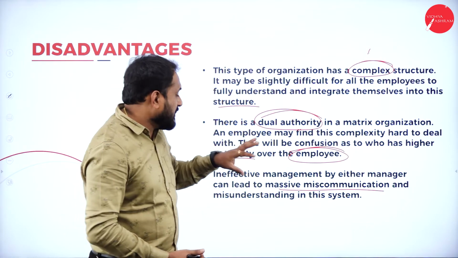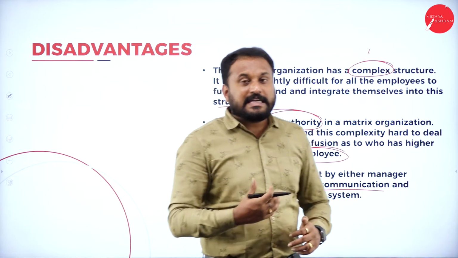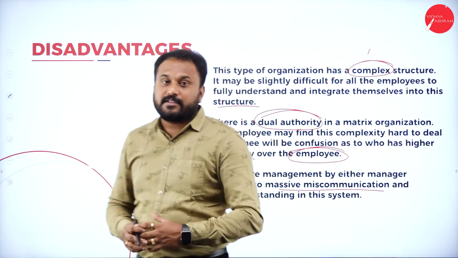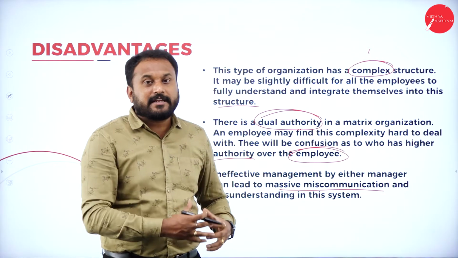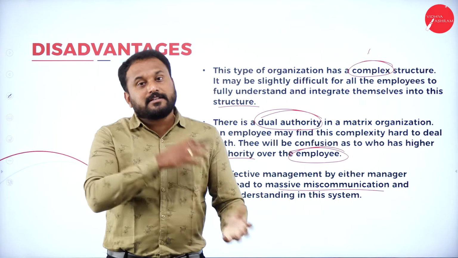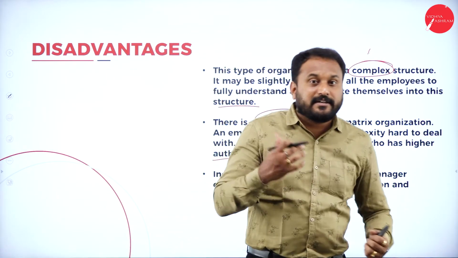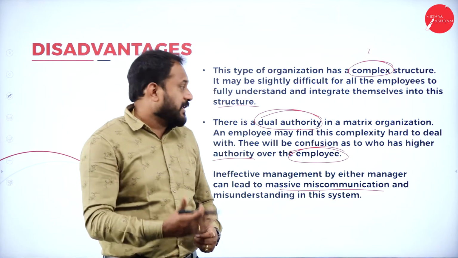Now here even the management as well as the manager can go wrong. That is, whatever he says, whether it is valid or not, if he has an ego clash with the project manager, now whatever the project manager says, the functional manager can say it is wrong, or it is vice versa where the project manager says it is wrong. So there is a discomfort between both the managers, then there is a problem for the entire unit.